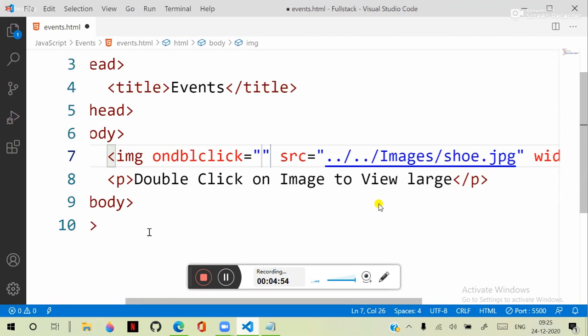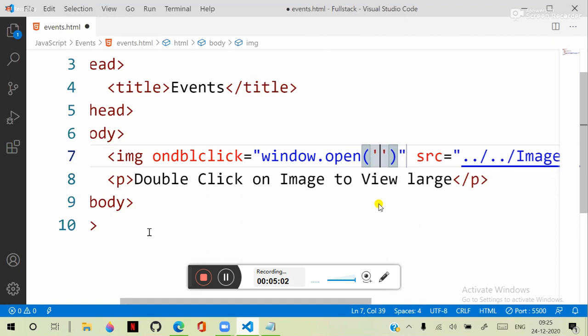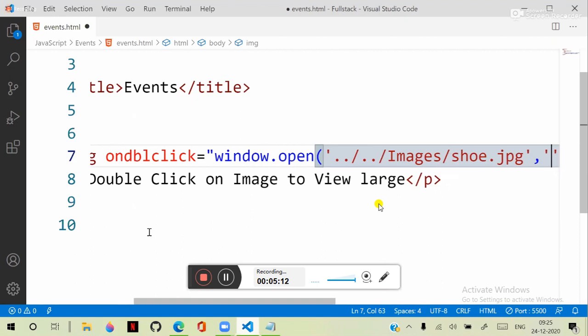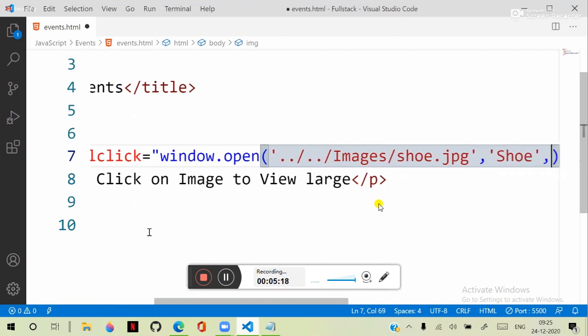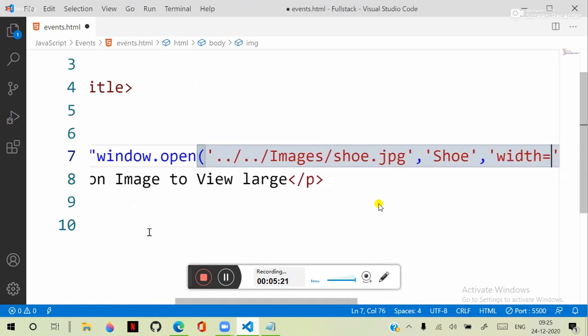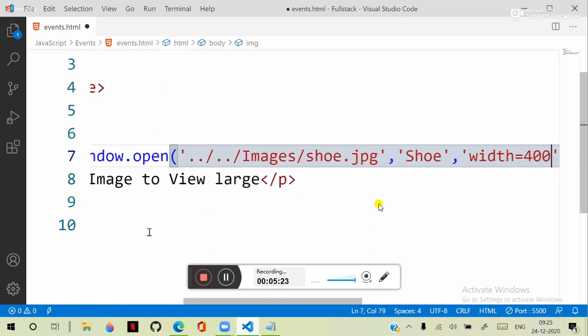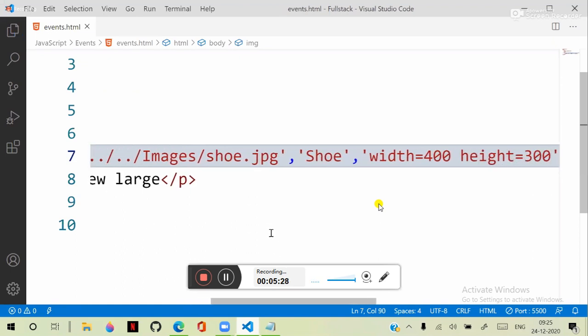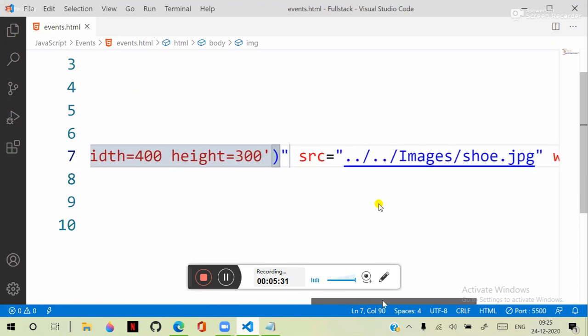Here you can directly write window.open. Only one functionality you can directly write. What to open? Images/shoe.jpg, and it should open. What should be the title? Title is shoe. What should be the width and height? Width is equal to 400 and height is equal to 300. I have written it directly inline.